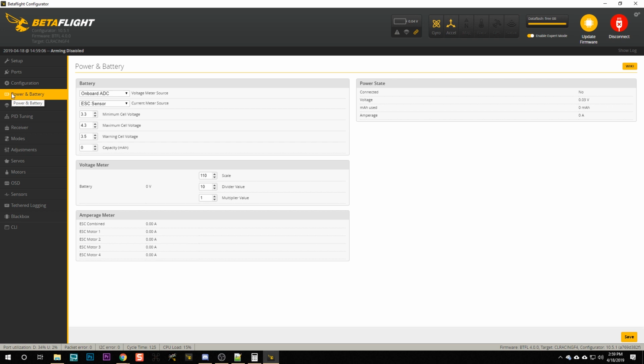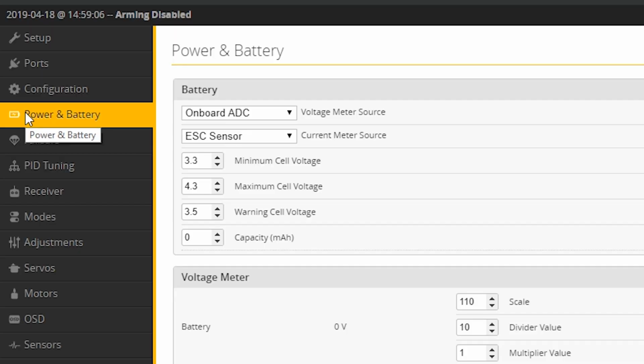Now you may notice that sometimes your quadcopter does not detect the cell count correctly. If you have a fully charged, or if you're using high volt batteries, you have an overcharged 4S pack, Betaflight may think it's a discharged 5-cell pack, and then it's just flashing at you with your low battery warning the whole flight. The way to fix that is to go into the Power and Battery tab and raise the maximum cell voltage. This maximum cell voltage parameter is what Betaflight uses to figure out how many cells your battery has. It takes the cell voltage, it divides by the number of cells, and it says, well, if it's more than 4.3, then it must be the next voltage up.